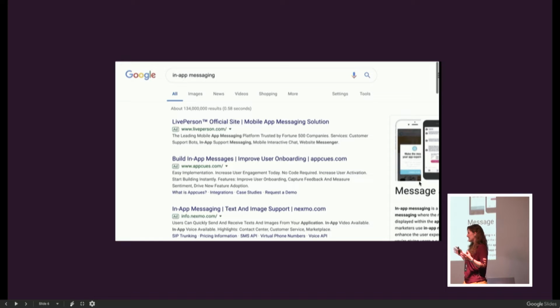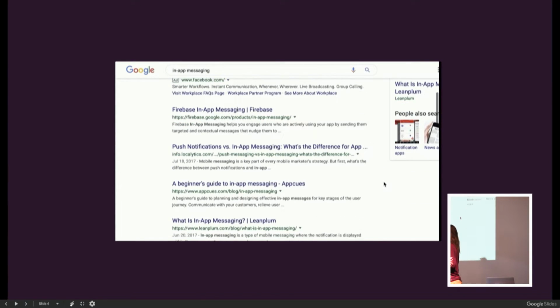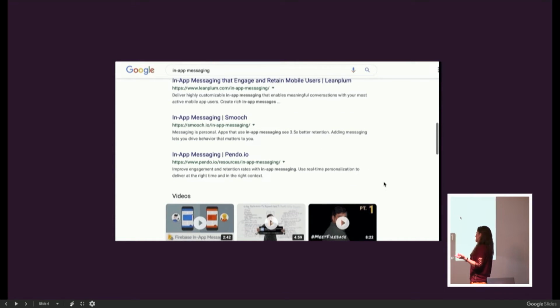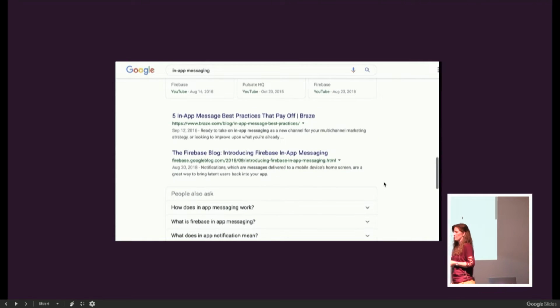You know, I'm not going to tell you exactly which tool we picked because I want you to figure out which one works for you. It's going to pop up there, don't worry. But there's just so much information out there. So start digging around, ask yourself those questions I just went through, and figure out what works for you. There's even a top 10 coming up at the end.